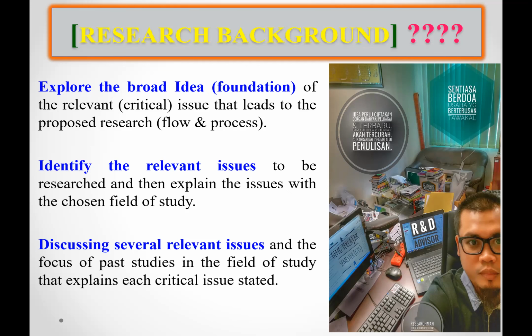Because once you complete chapter one, we can go on to chapter two. During your writing of the literature review, you can also improve your chapter one. The reason is that in chapter one, maybe the number of journal articles is less than 20, or 30 or 40 only. But in chapter two, the literature review, maybe you have already written 200, 400 journal articles. So your understanding of this topic and previous research is much better compared to when you wrote chapter one. So when you write chapter two and you think this is a really good issue, you need to improve your research background again.